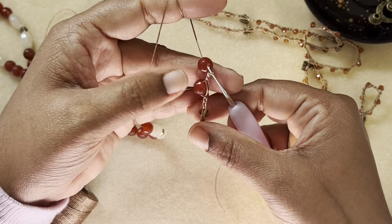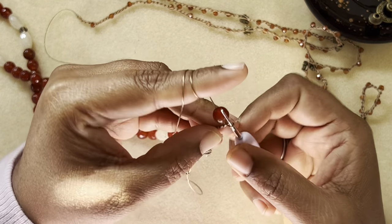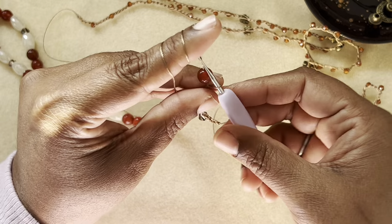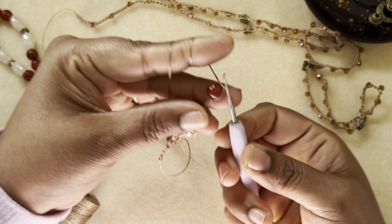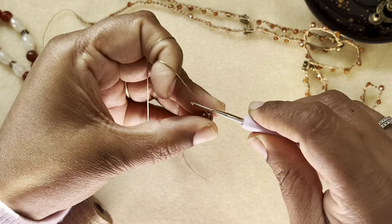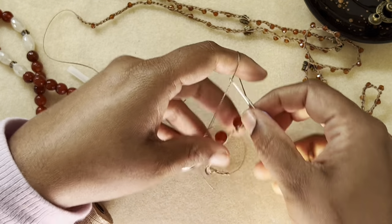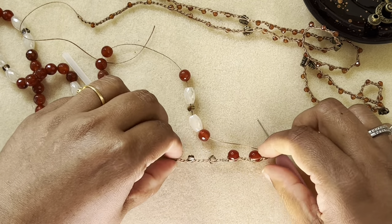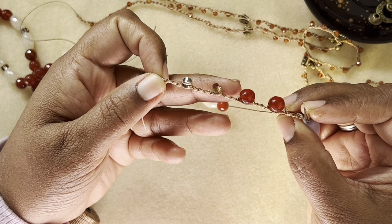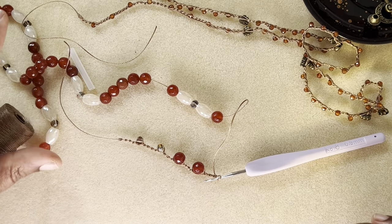Drop the next bead down. Maybe three. Next bead down. Make this loop bigger. See this? Make it bigger and then pull the cord. So the chain will become bigger with a bigger bead. And then do one, two, and three. So you can see how it is coming. And this is how it will be. You can make this tighter even. But this is how I will continue. Continue doing this fully and then I'll come back.